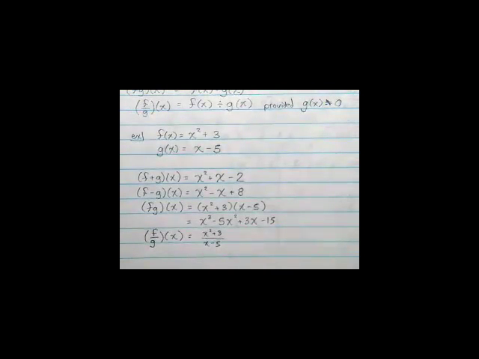All right, and so one thing they're going to have you doing with all of these is double checking the domain. Does the domain stay the same? Does it change? We can inspect each one of these new formulas one at a time and ask ourselves what would be the domain for that. So the f plus g of x, what do you suppose should be the domain for that? It's x squared plus x minus 2. Yeah, everything still works, right? Negative infinity to infinity.